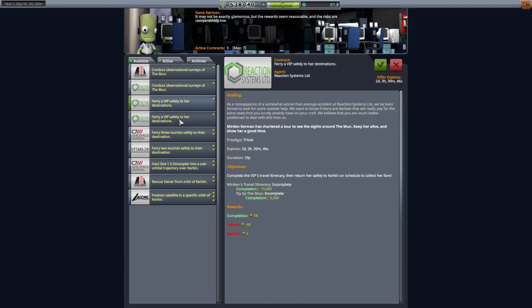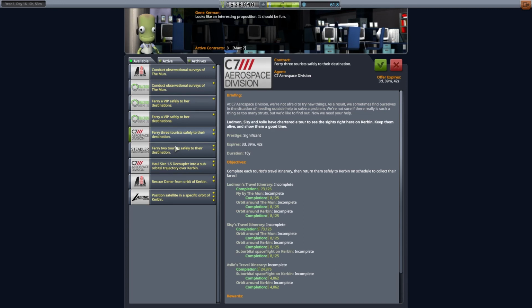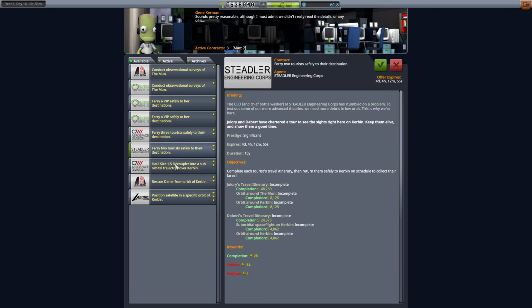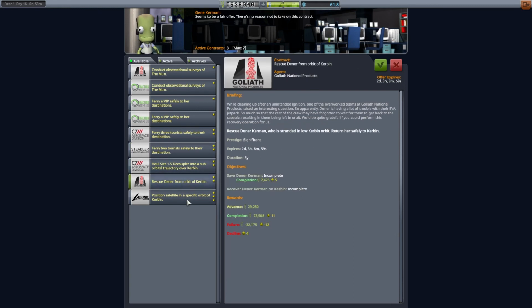Where are these people wanting to go? They're wanting to fly by the moon. That is not enough money to fly by the moon. That doesn't even cover the cost of the rocket, people. These people actually cover the cost of the rocket, but then it's only like $30,000 profit. It's really not worth it. Not worth it. This is where you make the money.